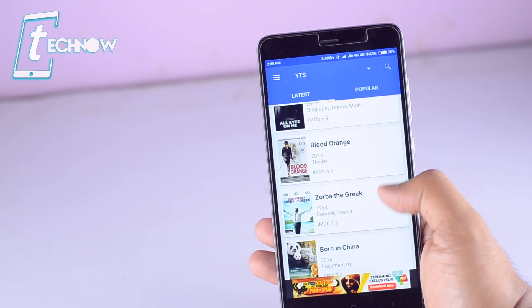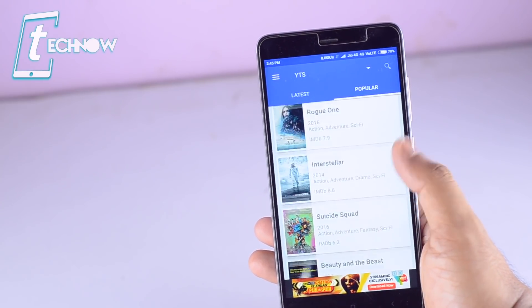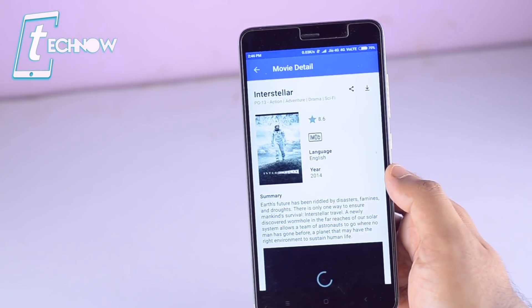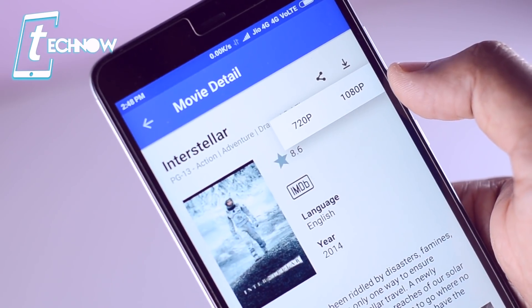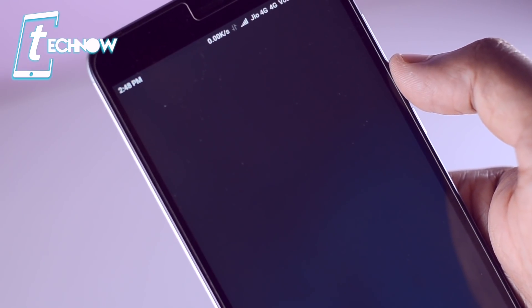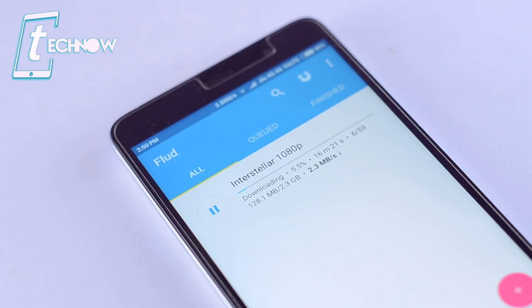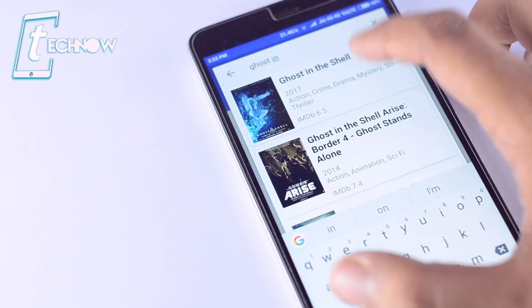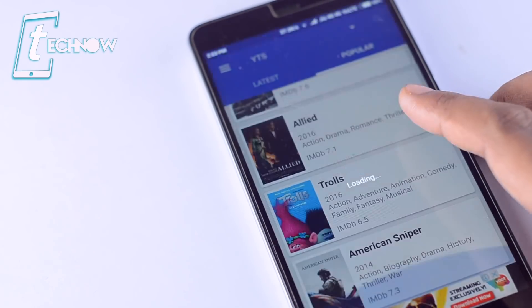In here, you can see the latest movies as well as popular movies like Big Hero 6, The Revenant, Interstellar, Suicide Squad, Logan, Mad Max Fury and lots more. In order to download, select the movie you want. You will get the movie summary, the trailer and other details. Tap the down arrow at the top right-hand corner, then select the movie quality — 720p or Full HD. It even shows a 3D option if the movie is available in 3D. It will take you right inside the torrent downloader app — in this case, I am using Flirt. It gives great downloading speed for every torrent you download. You can even search for any movie, such as Ghost in the Shell. It has got all the movies. That was Mac Stores — the all-in-one movie downloader app for your Android phone.